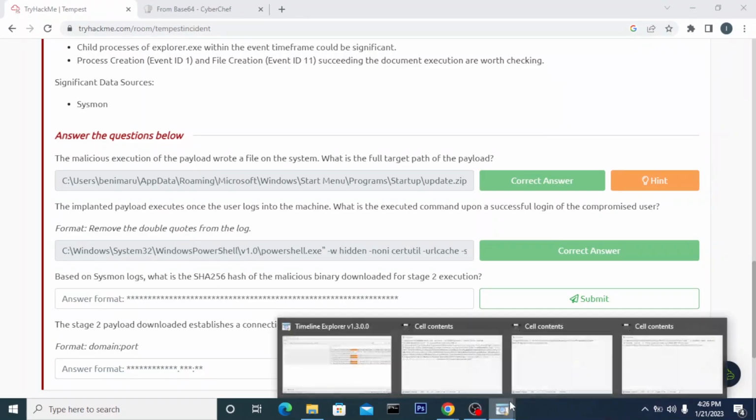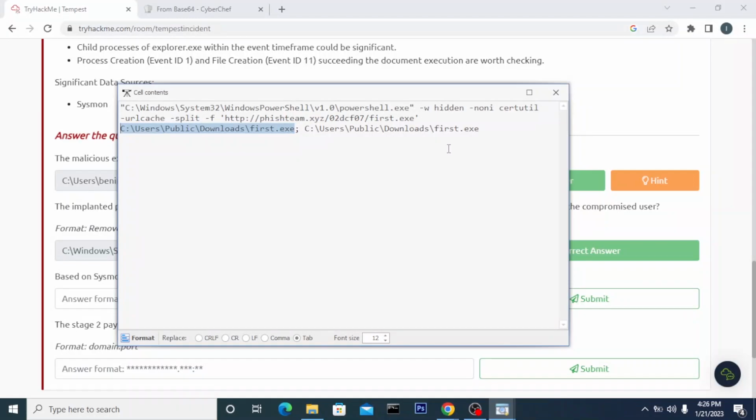So if we move to the timeline explorer from our previous solution, which has to do with the PowerShell command, the PowerShell command was used along with the certutil to download a file from the fishstream.xyz domain, which the file name is first.exe, and was downloaded to this destination, c/users/public/download/first.exe, and later was executed on the target machine.